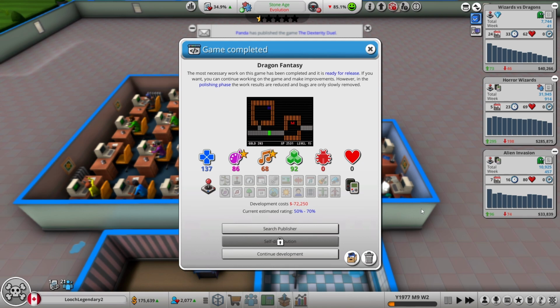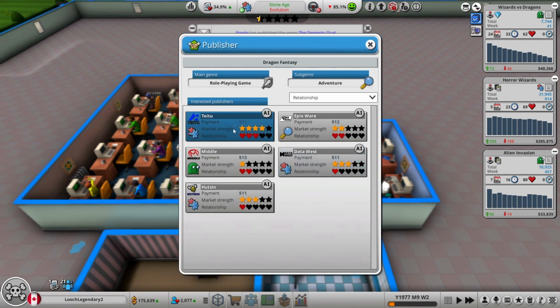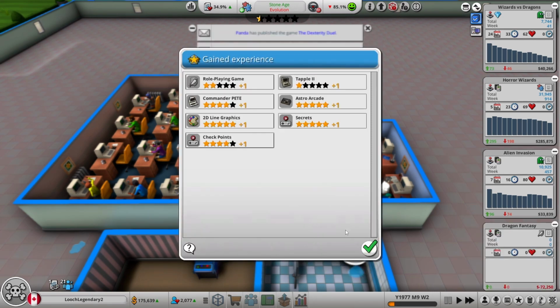And I know it's not going to make like 285,000 like Horror Wizards, but it just needs to make some money. And I'm happy, right? As long as I don't lose money. And Tatu is here, so that gets us up to 4 hearts with Tatu. Actually, we didn't get a heart with Tatu for that. That's unfortunate.